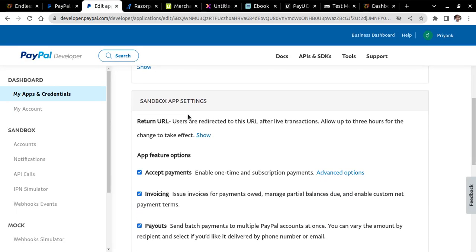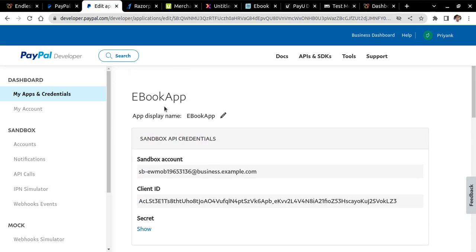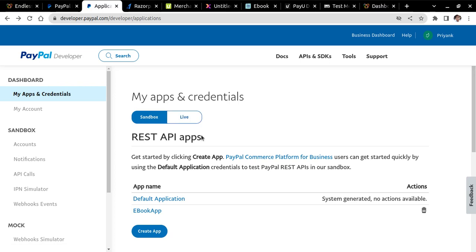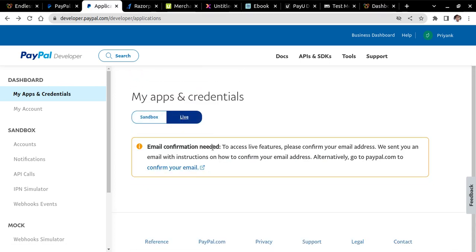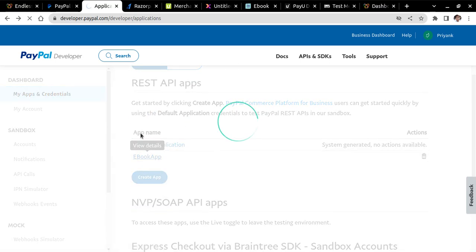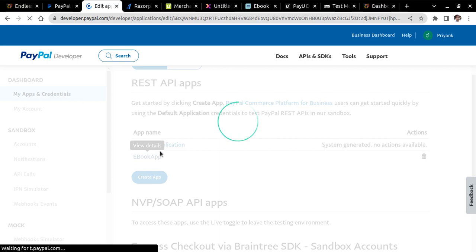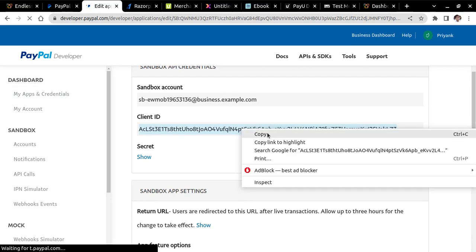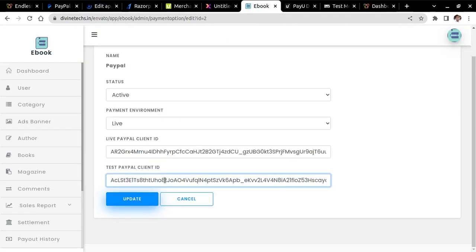This is the test sandbox. Now let's go back and set it to live. For live, we have to complete our email confirmation and everything required. After email confirmation you will see your app, and open that app. From here you just have to copy this and paste it over here.